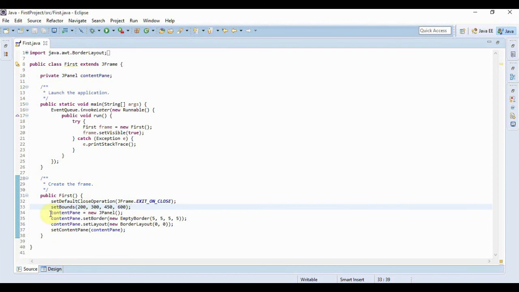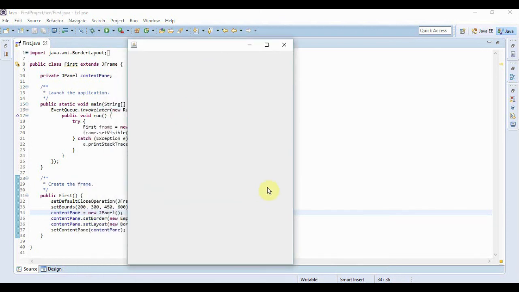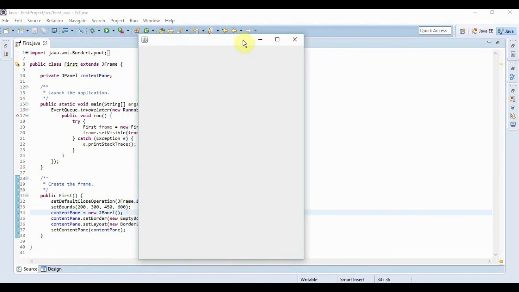Now after this, you can see that we have created an object of the class JPanel. Now what is JPanel? Well, JPanel is actually a placeholder for different components like different layouts or components like text fields, buttons. All of those components are contained in a JPanel and every JFrame that you create has a JPanel by default. But that JPanel does not contain any of the components, right? Because if you run our application, you can see it's completely blank. It does not contain anything. So the panel of this JFrame is blank.